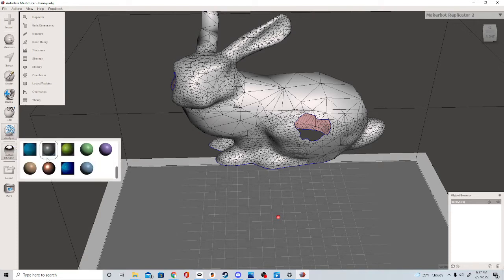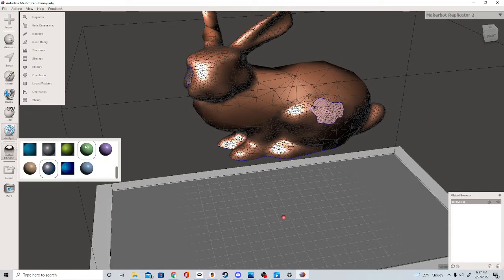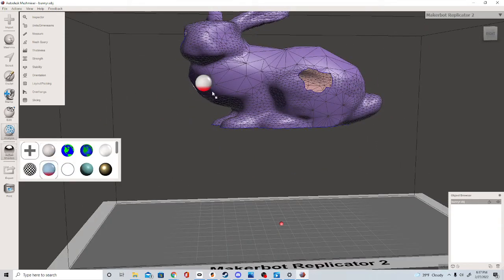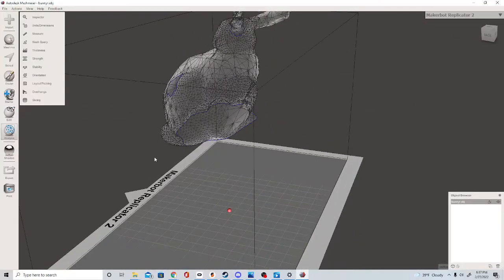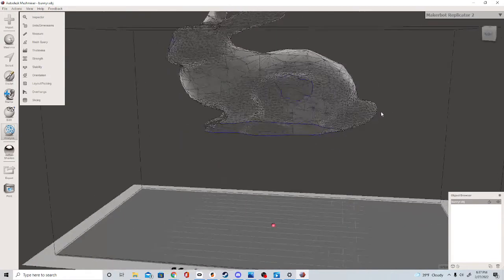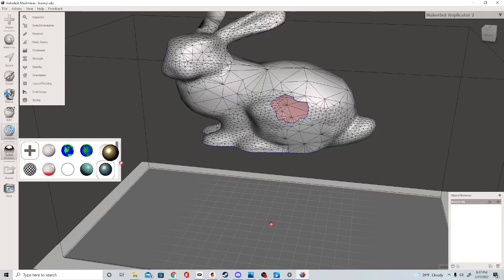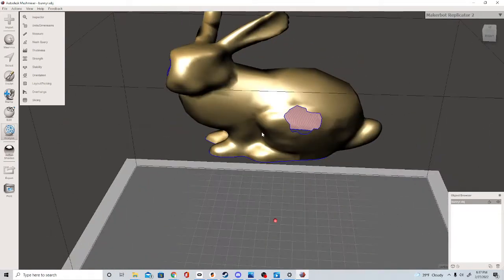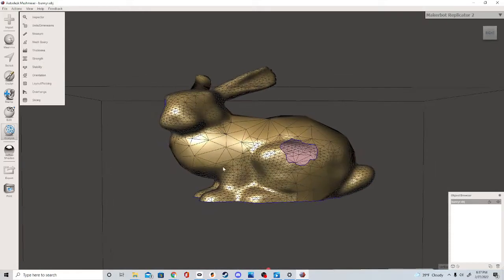I do, however, want to go over the shaders menu, and really the only thing that you can do with the shaders here is change the color, or you can use the, say, overhang shader and or the clear shader. It's good if you need to take a quick photo to send to a client, or just for yourself to post on Reddit, whatever. You can get a material that's closer than default gray, and we can hit W if we want to look at it more realistically also. But that said, the shaders don't matter. There's better programs for coloring in your file.